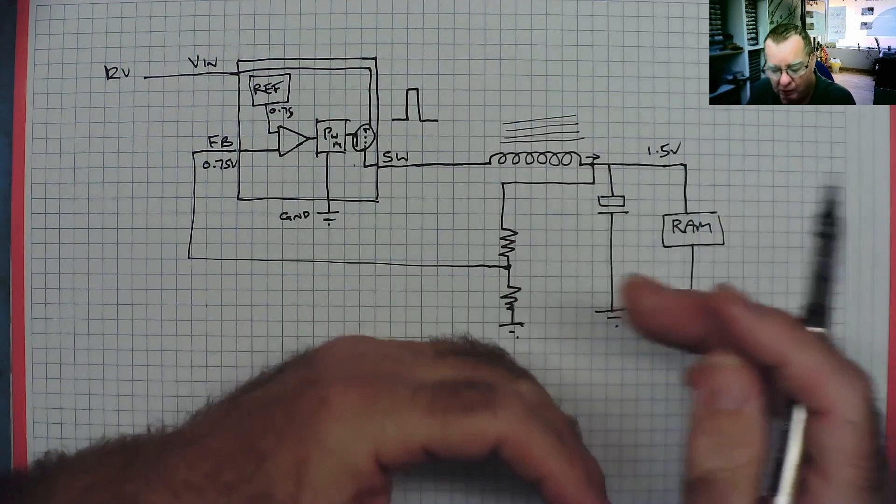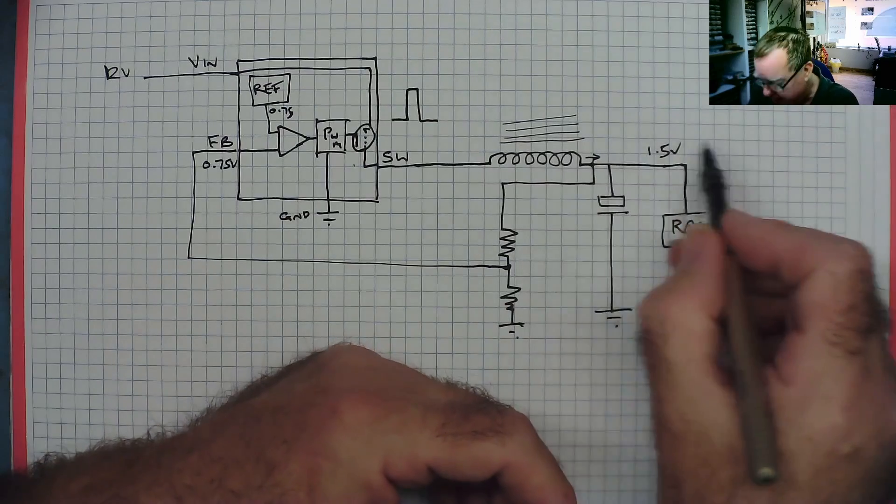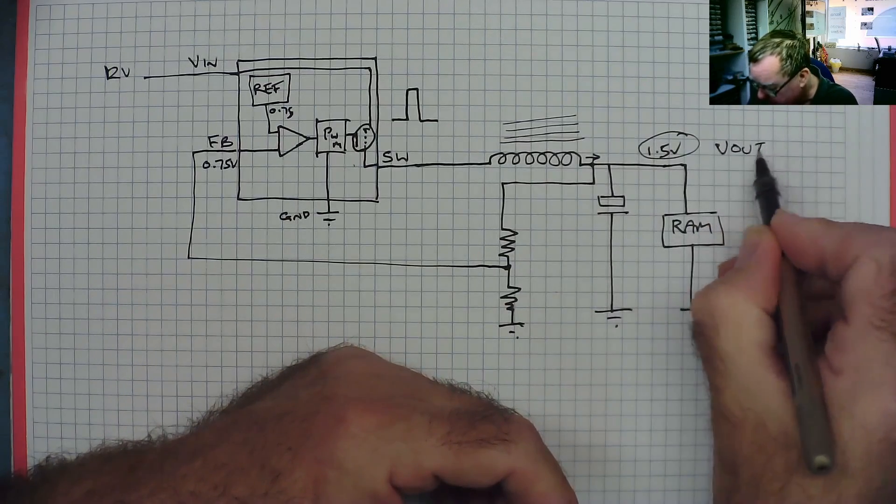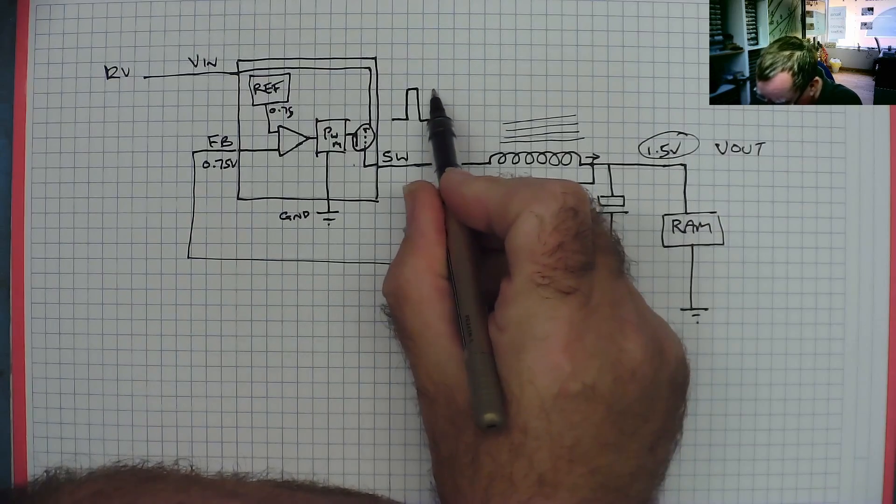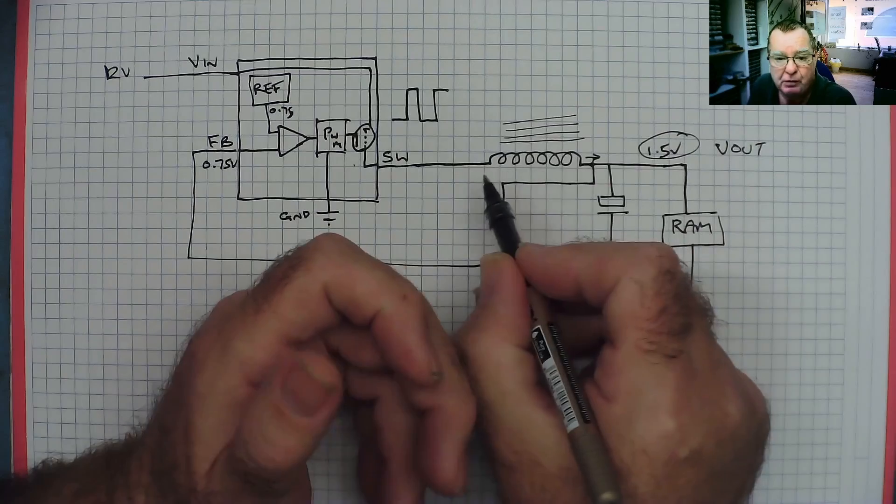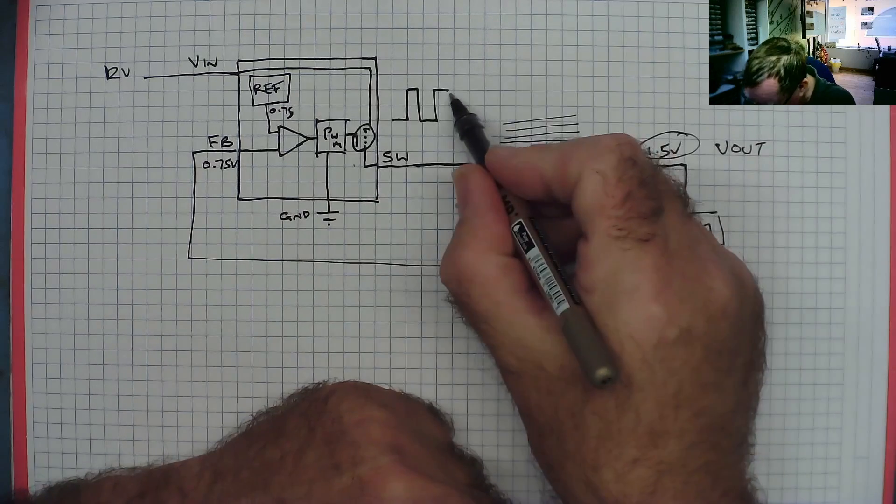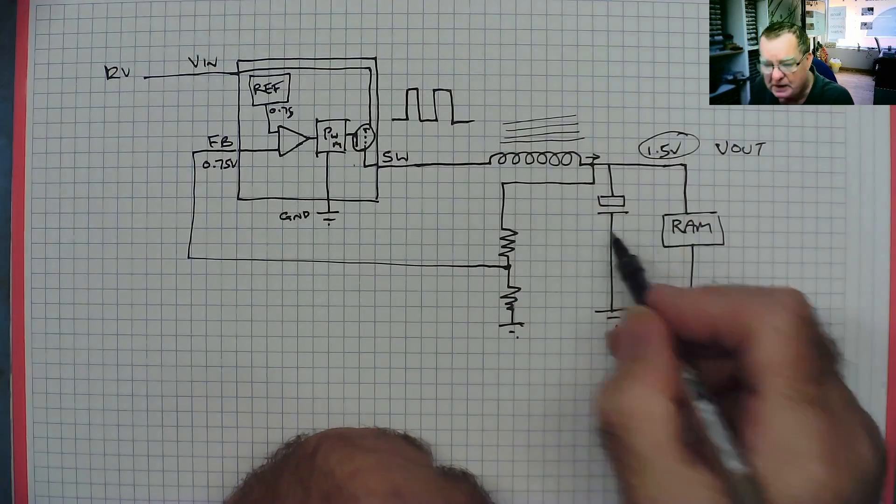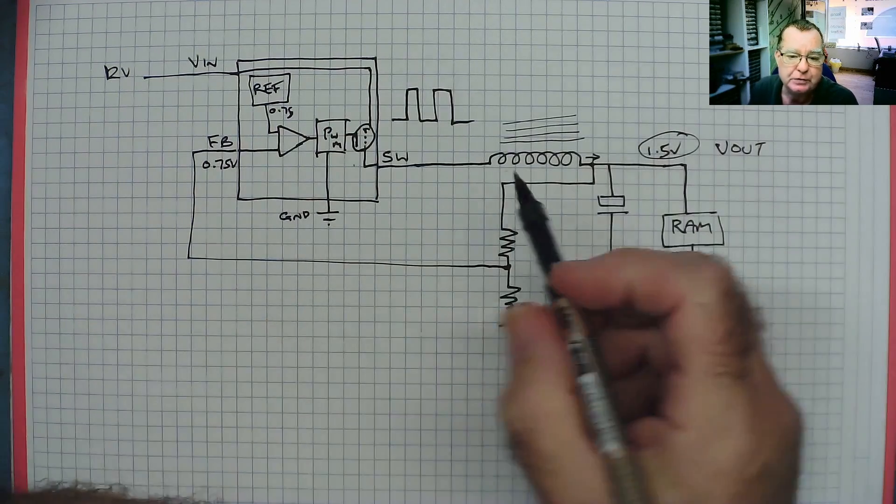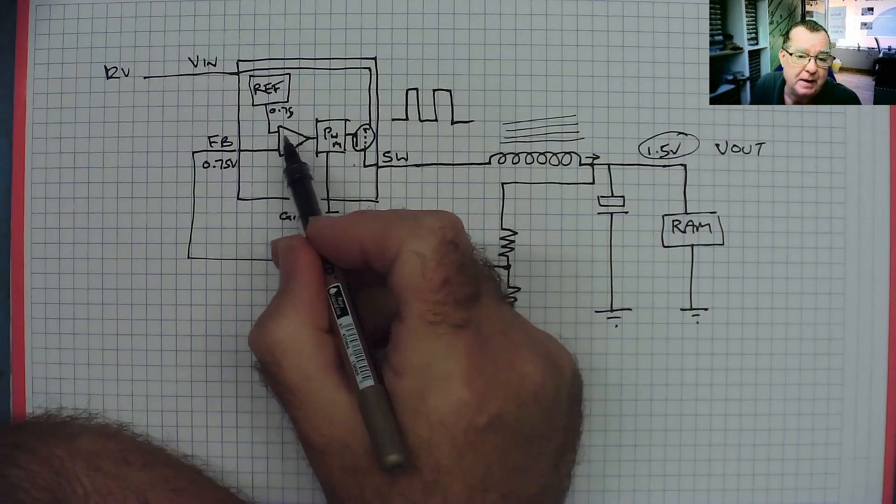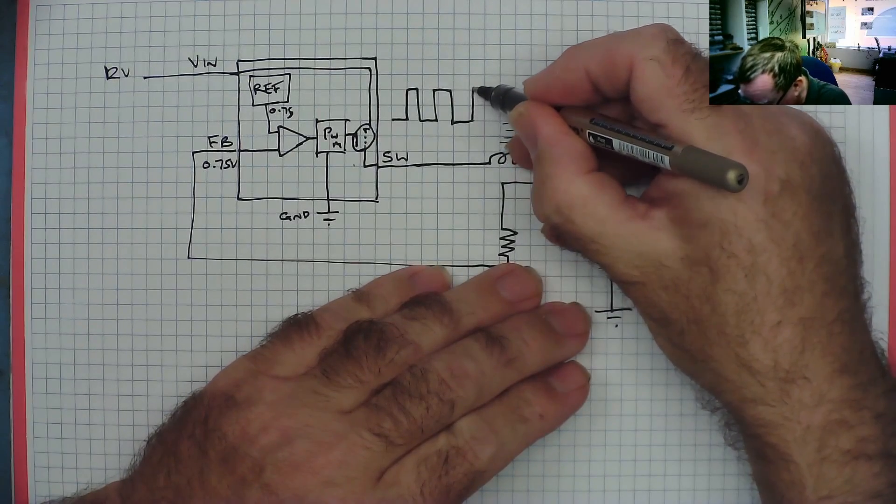Then we do that effectively while the current was still magnetizing the coil, so there was practically nothing coming through here. When we switch it off, this magnetic field will collapse, and in collapsing it turns magnetism back into electricity. And that collapsing field is what generates the output voltage V out. That voltage charges this capacitor. The pulse width modulator will then switch the MOSFET back on again, and the same thing will happen. It will send electricity into the coil current. The current will be converted to a magnetic field, it will charge up the magnetic field, and then it will switch off again. And the field will collapse and it will pump some current into the capacitor. And after a few times this capacitor will have 1.5 volts in it.